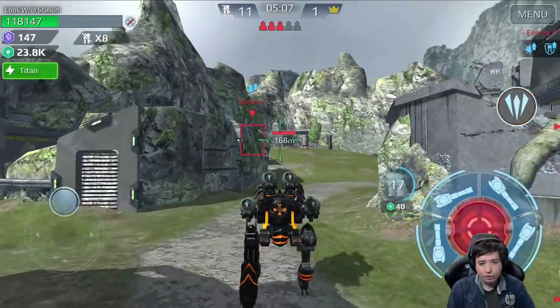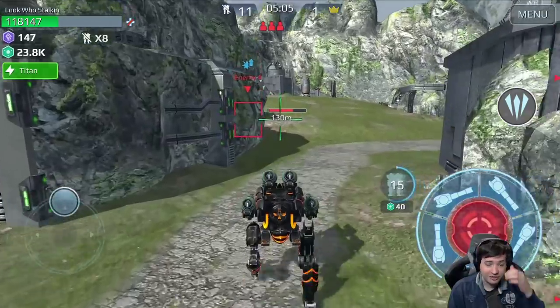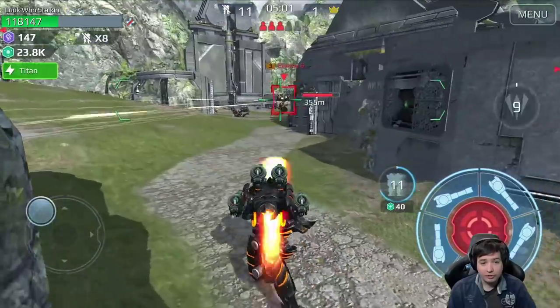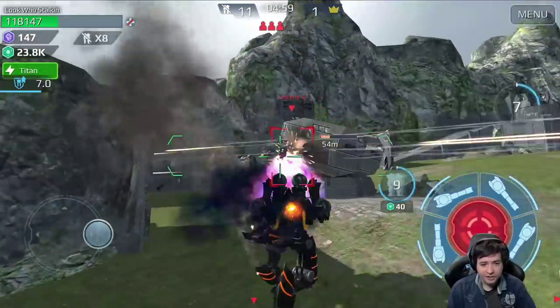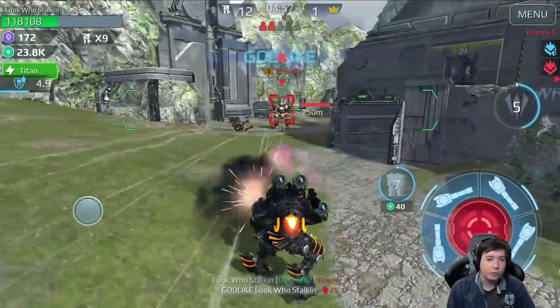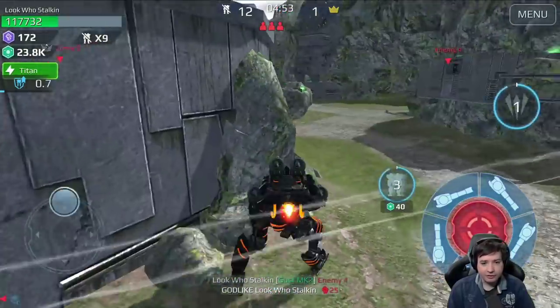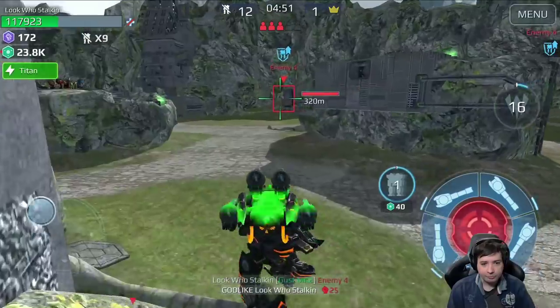Here I countered his vortex shot by simply walking in a certain way where they don't hit. Suppressing the Titan so that the Titan cannot do damage to my target, so I get the kill for free, and then walking away from the Titan here.